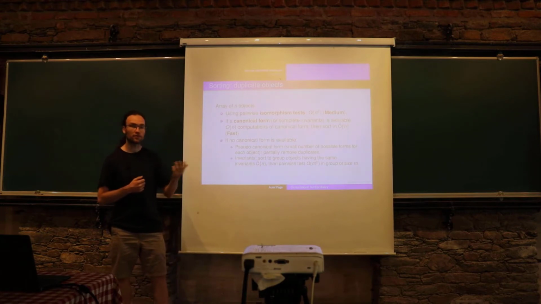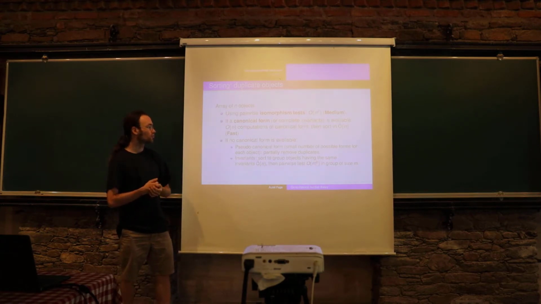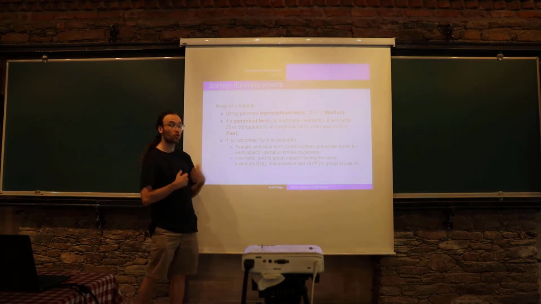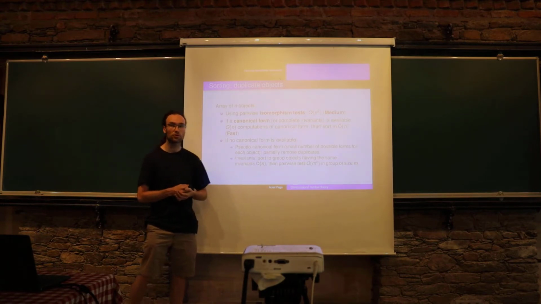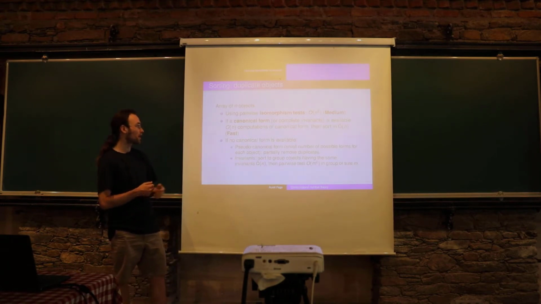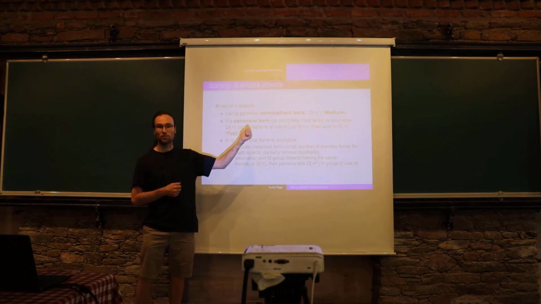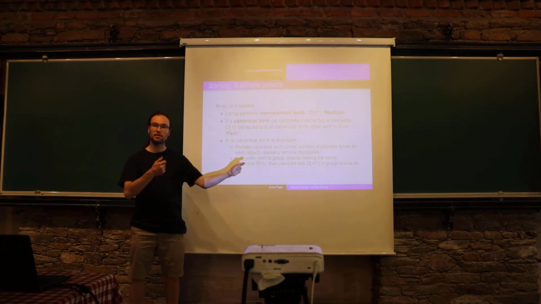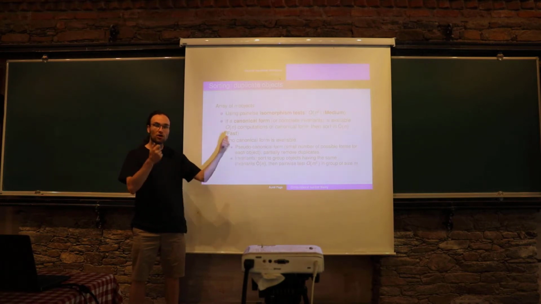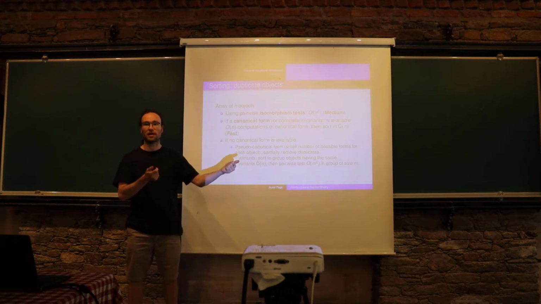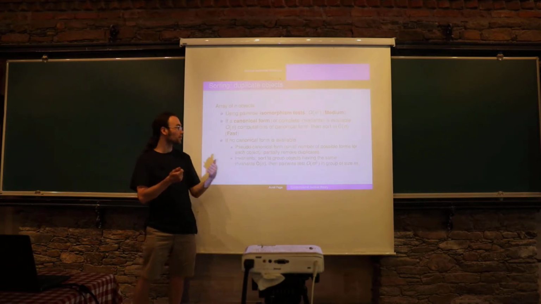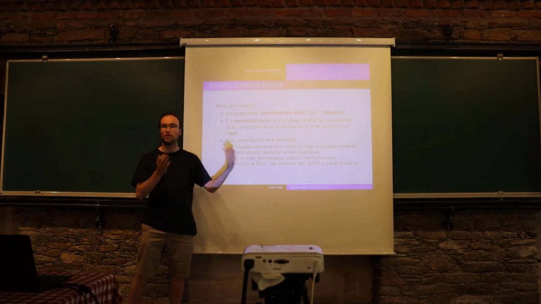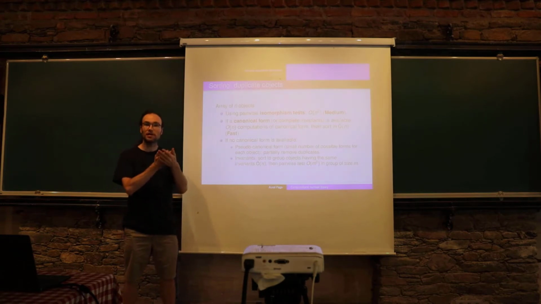But if you want to do better, you have to have something stronger than just being able to test isomorphisms. You have to have either a canonical form. A canonical form is a way of representing your object that only depends on its isomorphism class. So if you put the objects in canonical form and they are isomorphic, they will be literally equal in this representation.